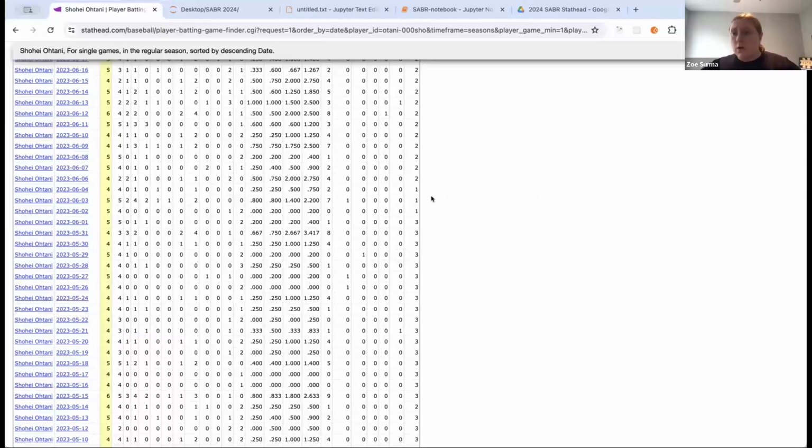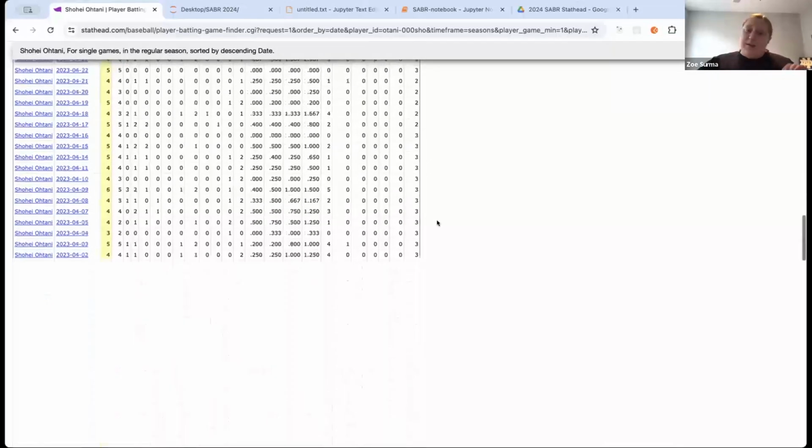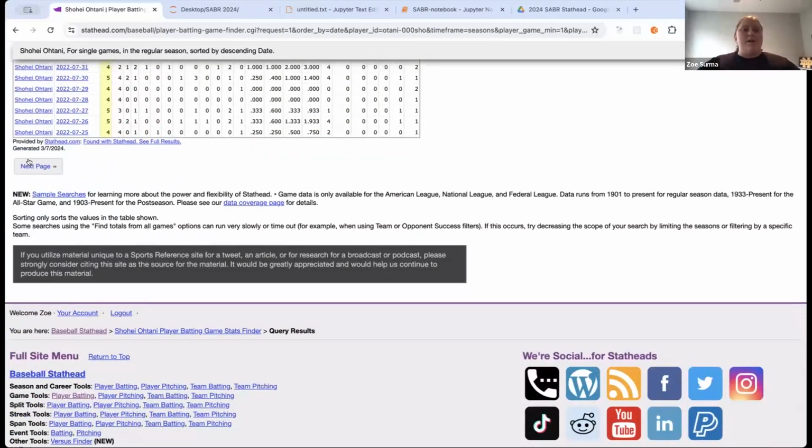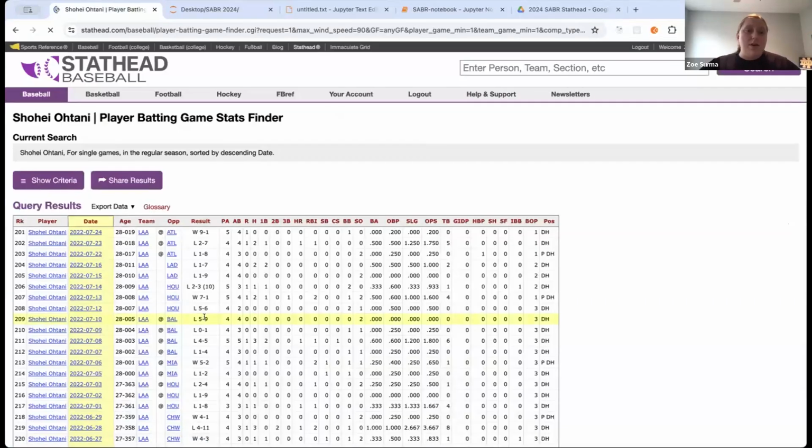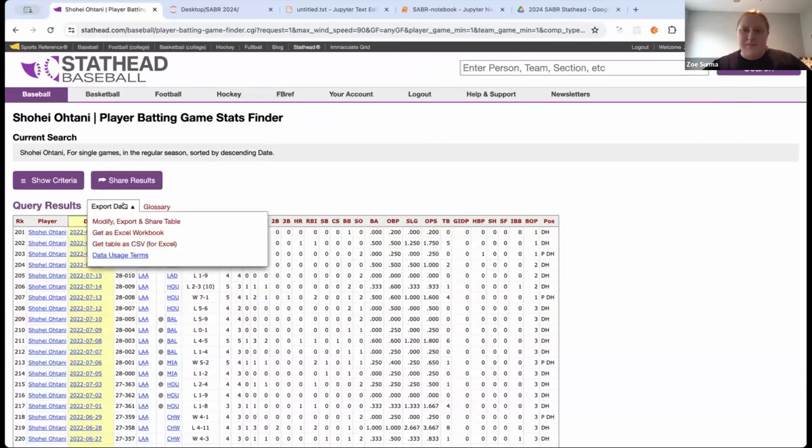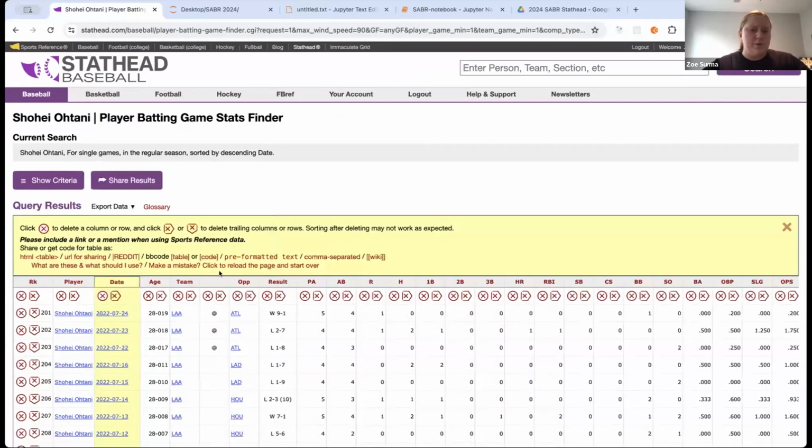So we limit it to 200 per time, but there's nothing bad there, because then you would just hit the next page here. Once you hit next page, that brings up the next 200. So unfortunately, it's a few more clicks, but it's really not a ton more extra work, which is really nice for this case.